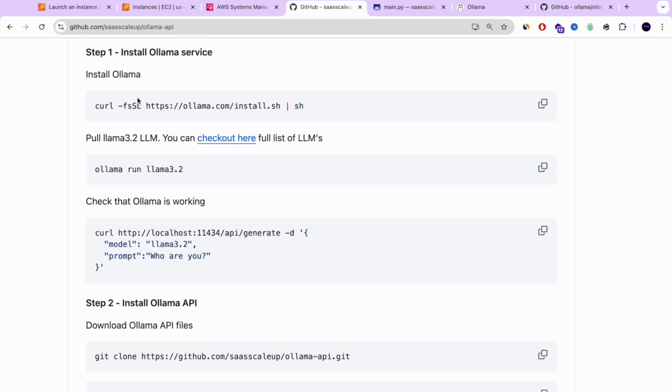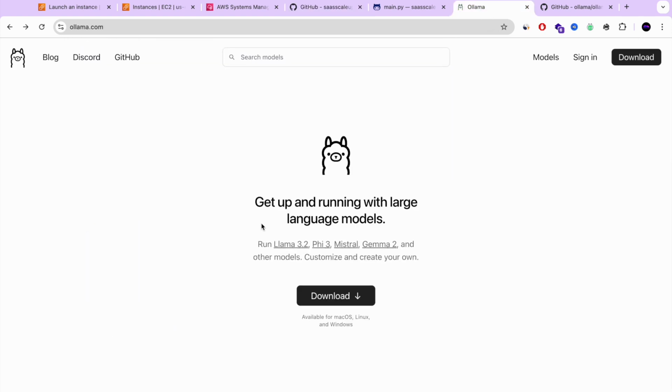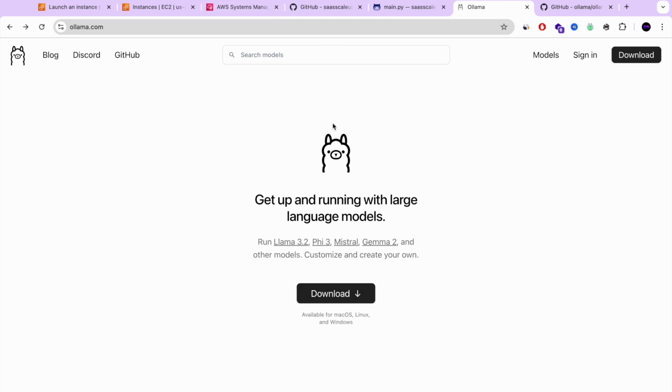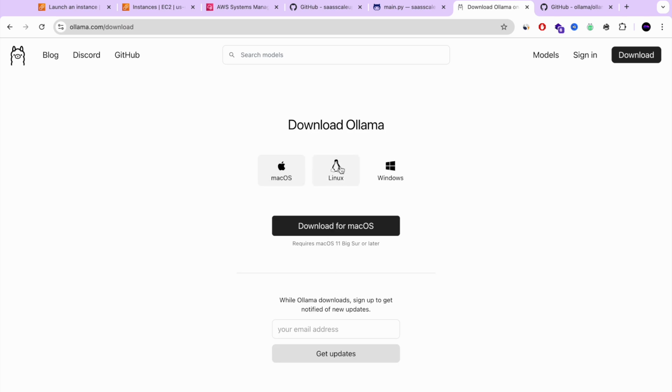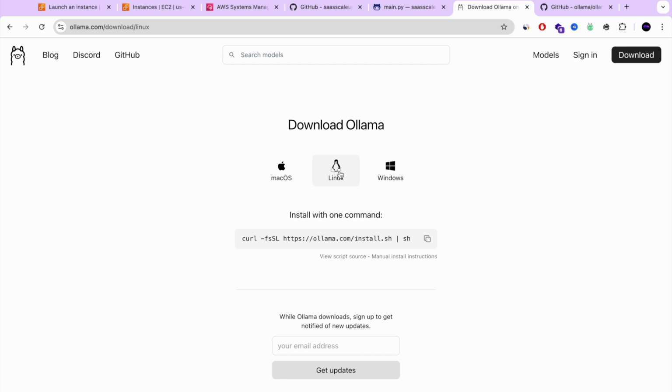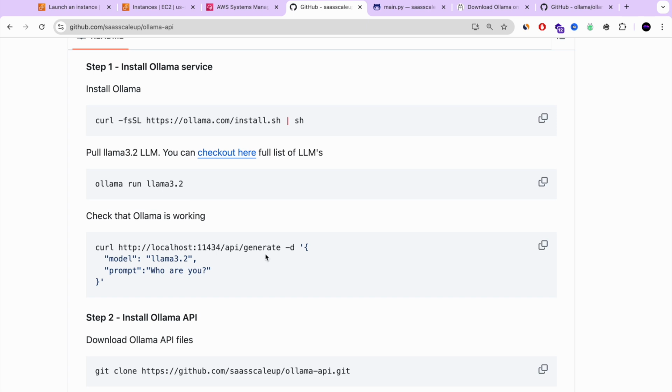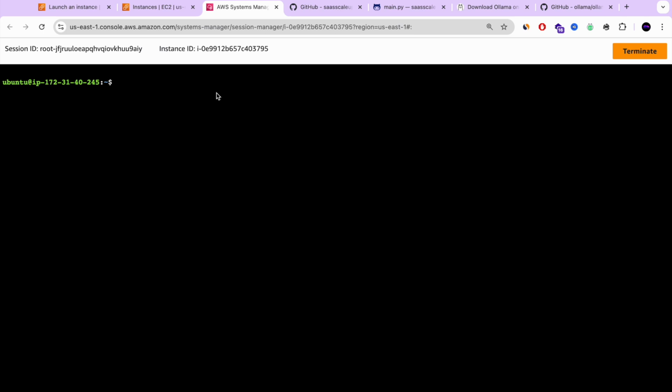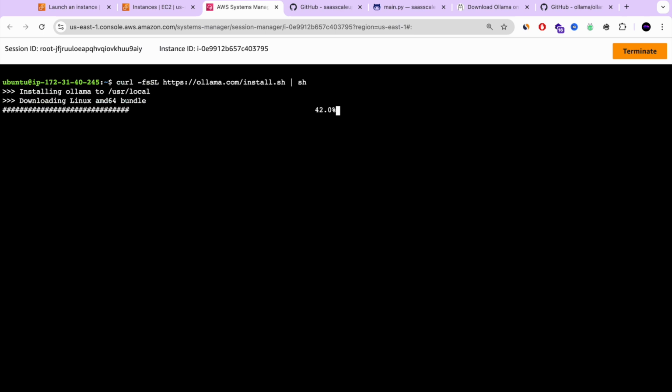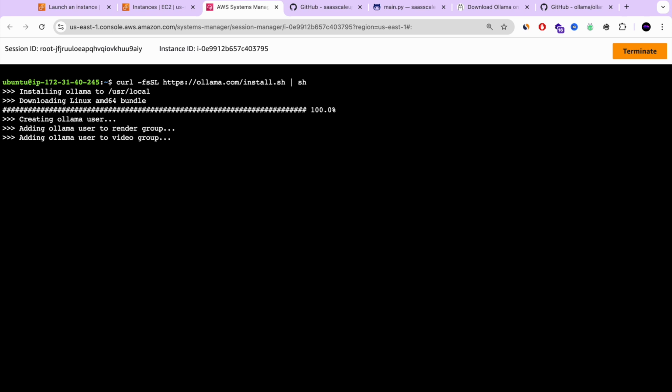Okay, so last time, in the last video, we did it with Docker. It was a little bit longer. This time we could just use the command for installing Ollama on Linux. It's just one command and it will do everything automatically because we're not using Docker. So let's just go and copy this command and paste it into our Ubuntu server. And again, here it will take a few minutes, but because we already recorded the video, we edited it so it will be faster. So you will see the change after a few seconds, and that's it.